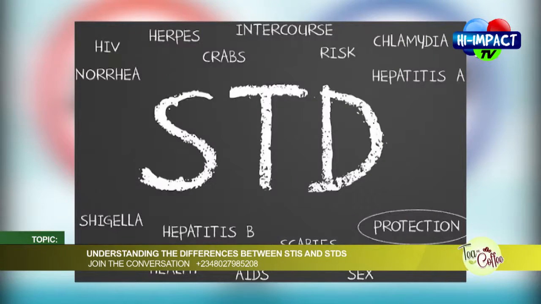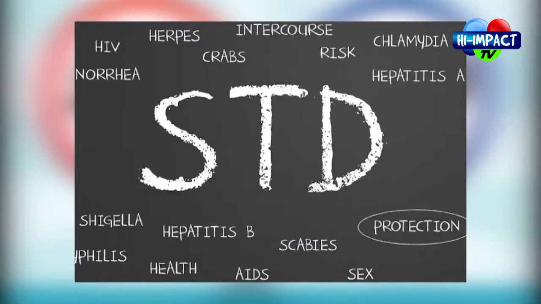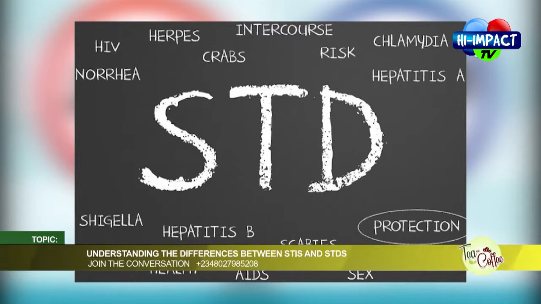Well, some of the effects reproductively could be things like pelvic pain. Over time the woman would find it difficult. As a matter of fact, it's even one of the first symptoms. She finds it very difficult to walk because of the pain. There's a very heavy feeling, sometimes it feels like a cramp, sometimes it feels like a burden. Apart from that again, over time the woman may have cervical cancer, she's exposed to things like rectal cancer. I think I did mention that. And in the long run she may also become sterile.